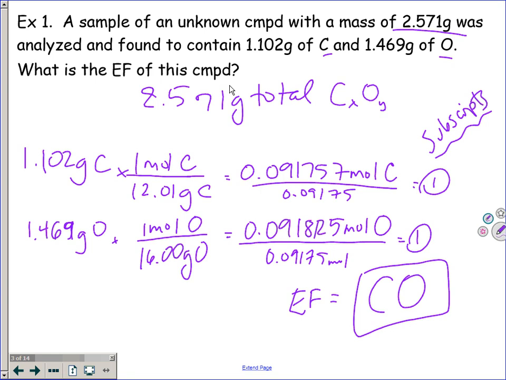Okay. And this number up here was not used because this was just simply information to say that's the sum of the mass of the 2 elements in that compound. Sometimes what I'll say is that's the total sample, and the sample contains carbon and oxygen, and I'll just tell you carbon. So then you would need that total to figure out the mass of the other element if I did not give that to you. That is empirical formula. All right, we're going to do molecular formula.